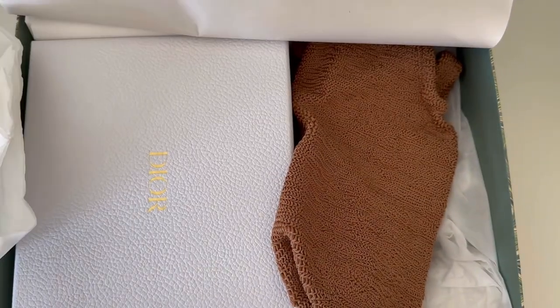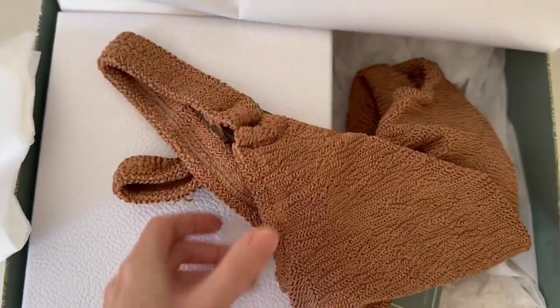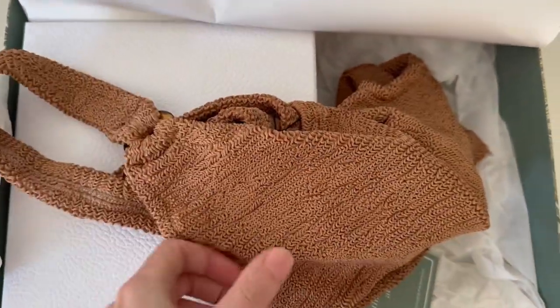I have some goodies from Matches Fashion — if you saw my Tanzania vlog you may have already noticed them, as I bought these specifically for my holiday but they'll also be timeless pieces. The first item is this swimsuit by Hanze G. This year I've been obsessed with Hanze G — their swimsuits are so comfortable and look so cool. This is the Domino style, with these loops made of plastic resin, and this particular color has this beautiful sheen to it. The attention to detail is really cool.